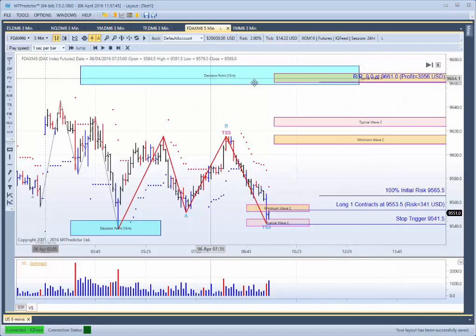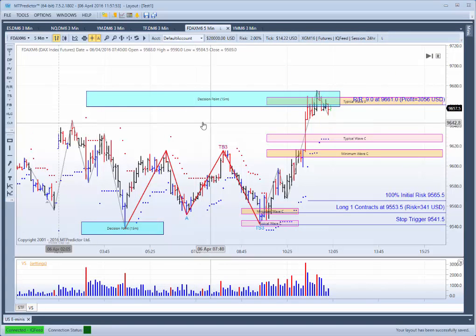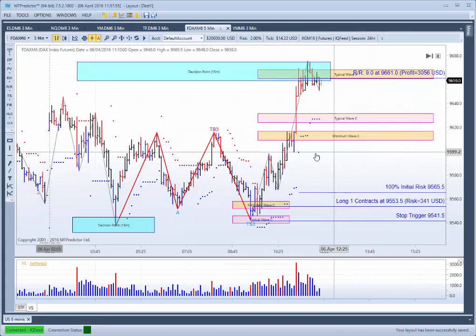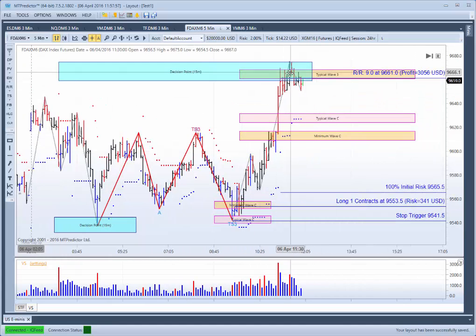It was a good place to take profits because it was also in the area of the higher time frame resistance zone, so a good setup coming together. If I turn training mode off, you can see that's exactly what happened with the market coming up here and has now just hit this typical wave 3 WPT. But the important point is, and this is why I like this trade setup, the profit here was 9 times greater than the initial risk.